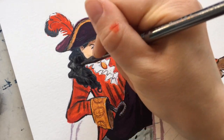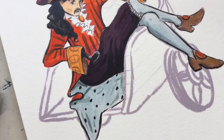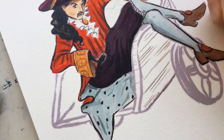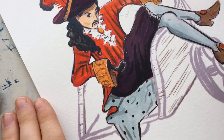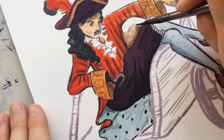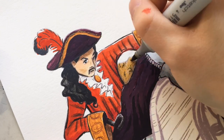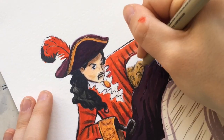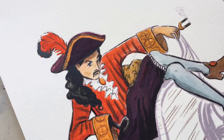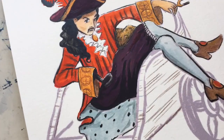I decided his hair needed a little bit more depth to it, so I added another layer using some India ink. Now, using brown colored pencil to create a little bit of a textured wood grain effect on the chariot, and I thought that he needed a cushion behind him and a luxurious tapestry-like fabric. I just thought that if he was going to ride around in a chariot, he was going to have to have a cool pillow.